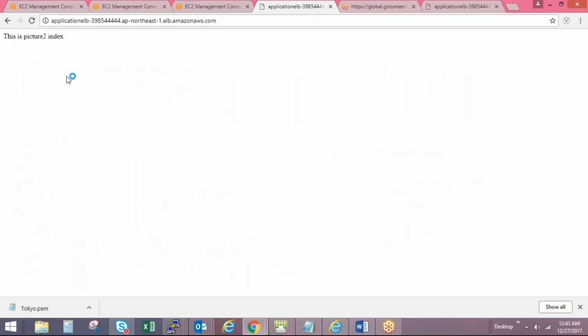See, I have taken my load balancer DNS name and entered it in the address bar. If I refresh it, picture 1 index. Now picture 2 index. Again, if I refresh, picture 1 index, then picture 2 index. So the traffic is routing to picture 1 index and picture 2 index.